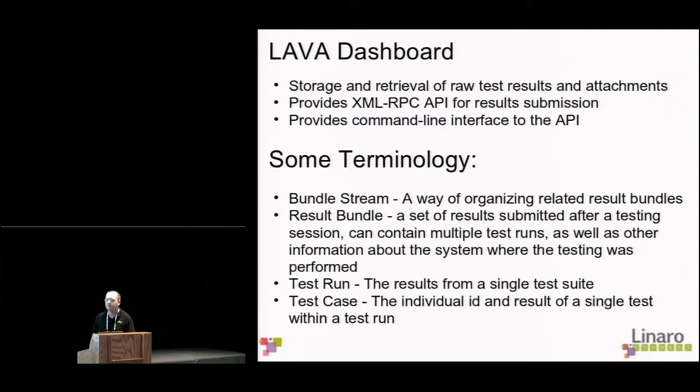It can be a single test run. It can be multiple test runs of different test suites. It can even be multiple test runs of the same test suite. Think of it as kind of like the results of an entire session where you're usually deploying an image and running a bunch of tests and then submitting the results from it. The test run itself is the results from a single test suite. And a test case is, there's going to be usually multiple test cases within a test run.